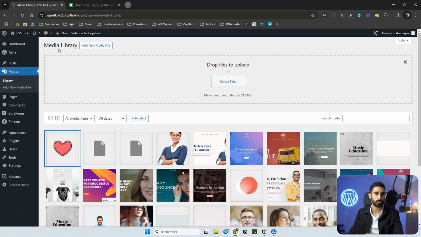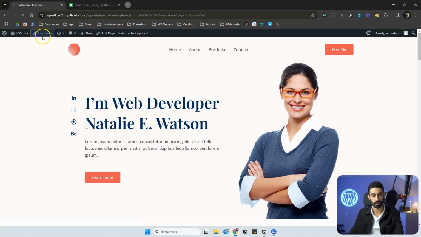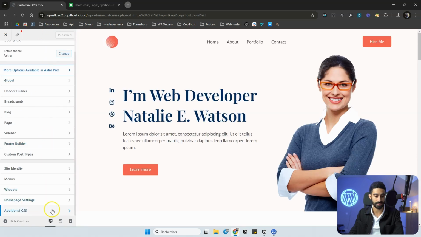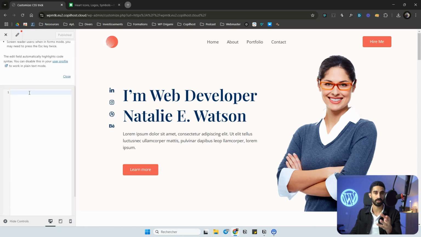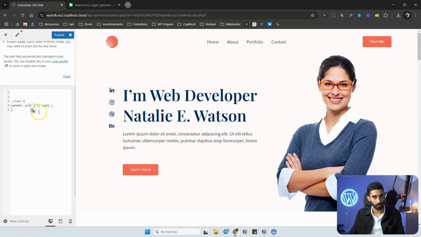You can use a plugin, you can use a child theme, and you can also use the customize section of your website, the customizer. So this is what I'm going to do. Inside the customizer here, you probably have one if you have a classic theme, and you can click now on additional CSS and you can copy and paste a CSS snippet that I put in the description of the video. Now that you have your CSS snippet in place, you just need to replace the emptiness here by your file URL. So you can paste the URL just right inside the URL part here.